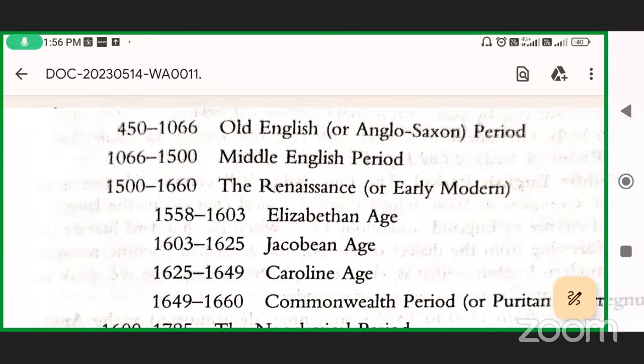Now, from 1066 to 1500, the first 200 years were known as the Dark Ages, because during this period they didn't have any progress, not only in literature but also in any other field. From 1066 to almost 1250 or 1260, something like that. Or maybe you can call it 1337 or 40. So 1340 is the beginning of the age of Chaucer, which will end in 1400. So in the Middle Ages, we have the Dark Age, where there was no such progress in literature, in politics, in culture, in social life as well. After that, we had the age of Chaucer.